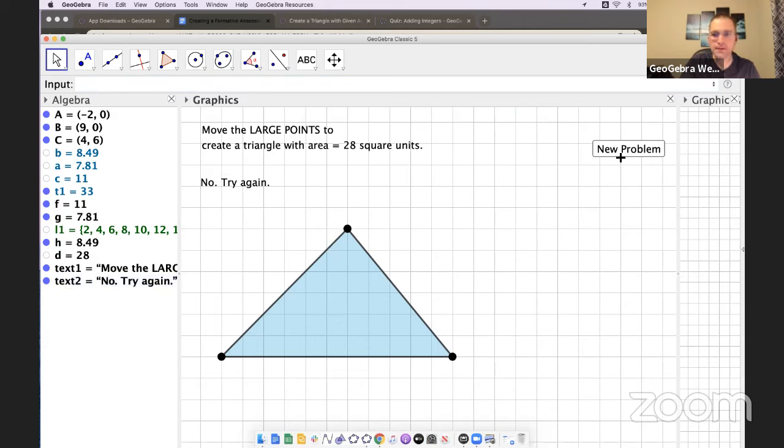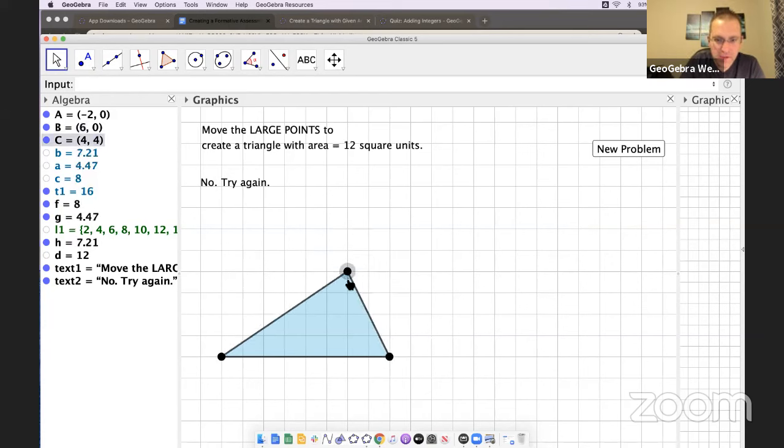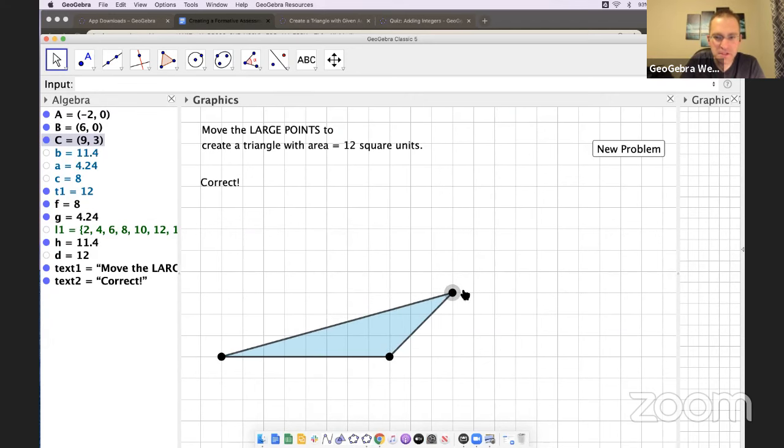Now just watch to see here. Let's actually just see if this works. Area of 12. Well, base times height. So I need a base and height that multiply to 24. Let's make it 8 by 3. See how it says correct? And see how the height of this triangle is always 3 if I consider this to be the base? Anywhere on this line, see how that correct is always there.